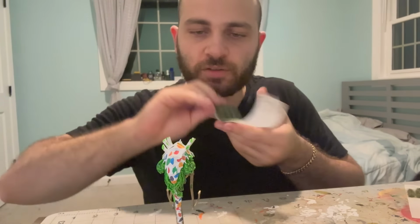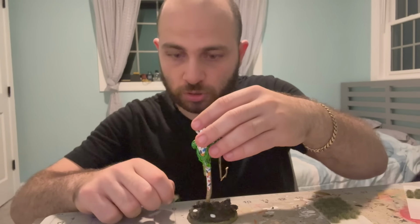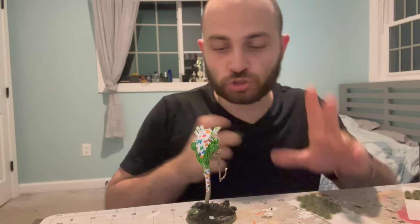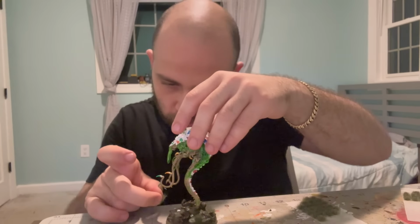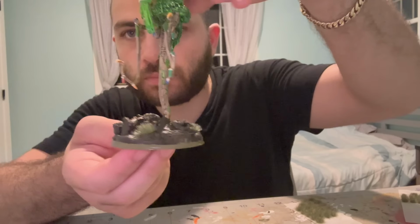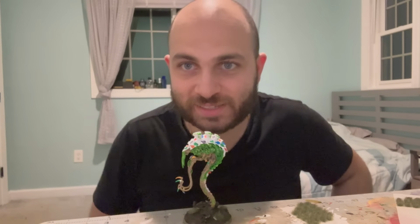Then I'm going to grab some grass tufts. I'm going to grab some big ones for this guy, and then I'm just going to... Boom. And this white glue dries clear. That's the best part. There's no glue burn, there's no nothing. So it's just going to look like the grass is there. Now that the grass is done, one last step. This is going to take a while to dry, but nothing I'm doing now is going to ruin the rim. So one moment, and let's finish this bad boy up.